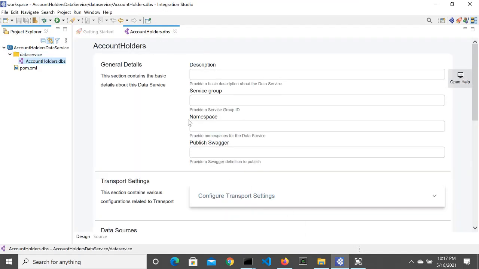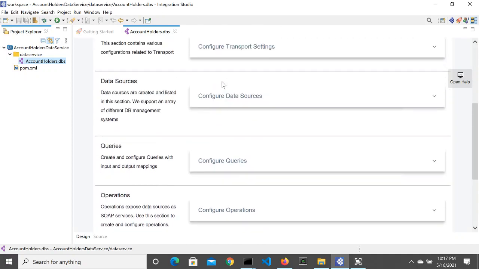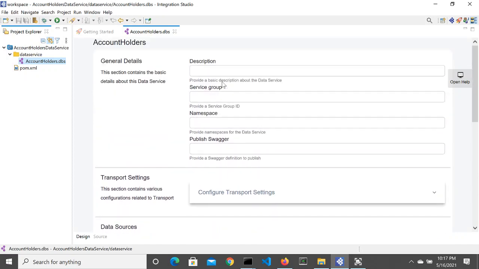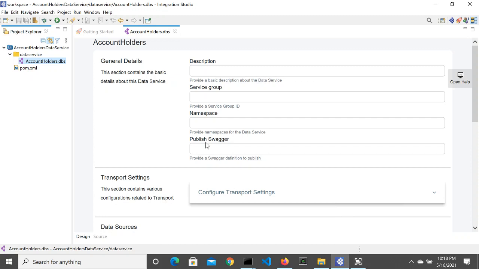This should bring us to a window where we can do configuration related to the queries and different data sources that we need to configure within the micro integrator. Now we haven't specified anything about our database where we need to connect to and so forth. So that's exactly what I'm going to do here.